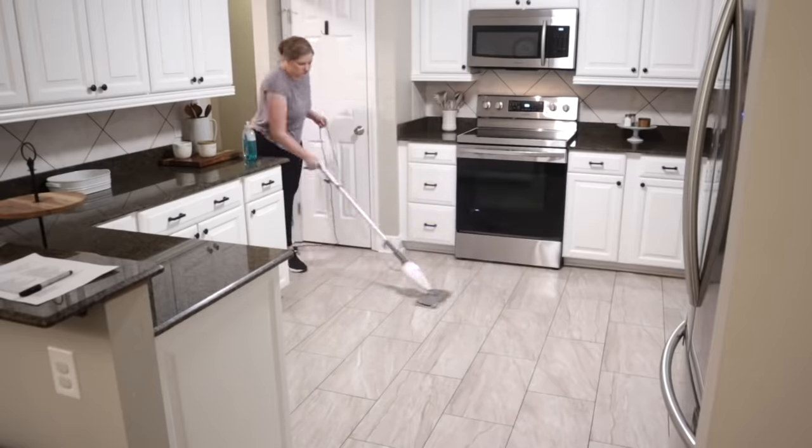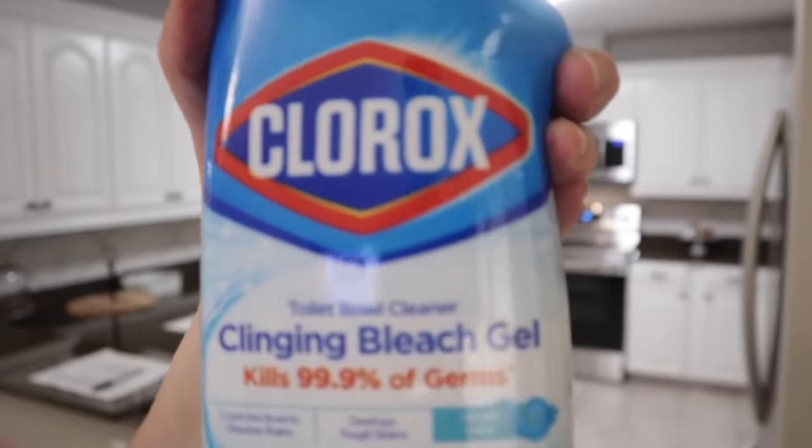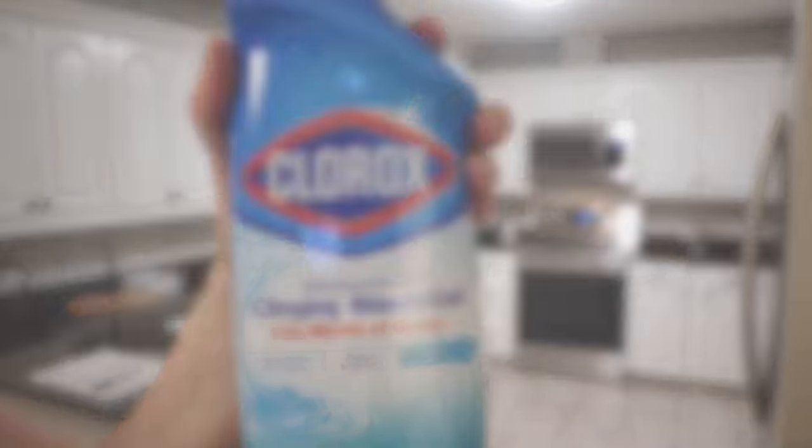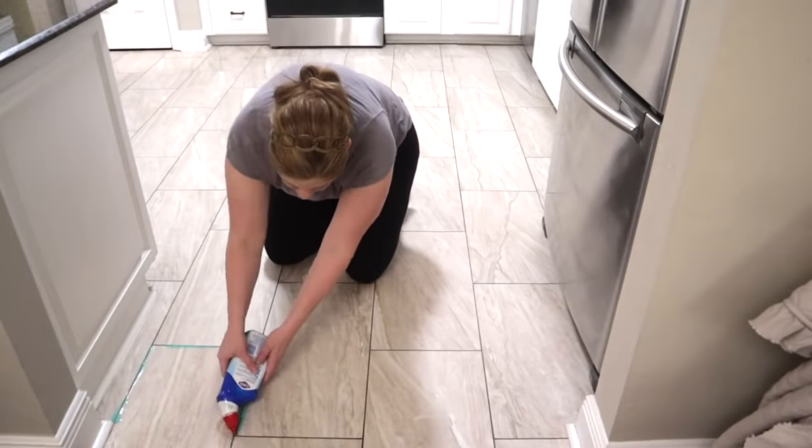This is something from before I even met. To clean my grout, I'm gonna be using the Clorox Clinging Bleach Gel. And this is pretty much like a miracle product. It works so well. I had seen the reviews and my friend was telling me about how well it worked. We even tried a swatch in her house and it worked so well, but I really just couldn't believe it until I saw it on my own tile.